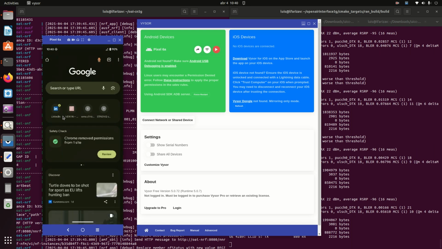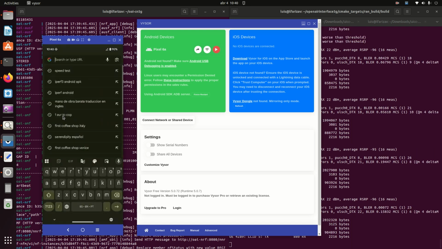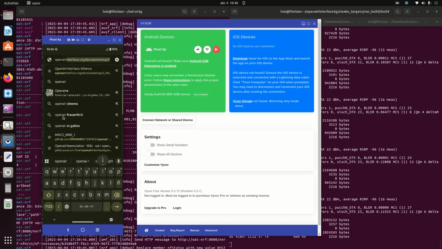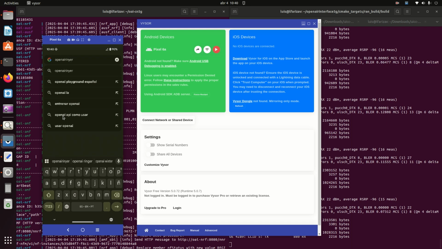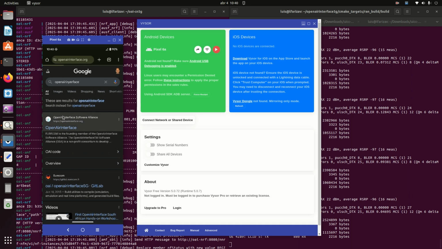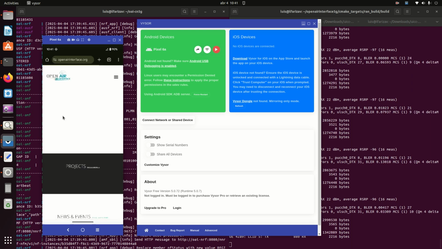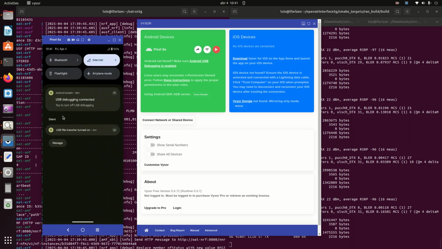Let's check the OpenAirInterface web page. And it's working using our 5G network.